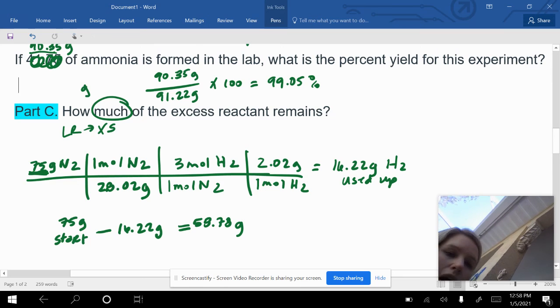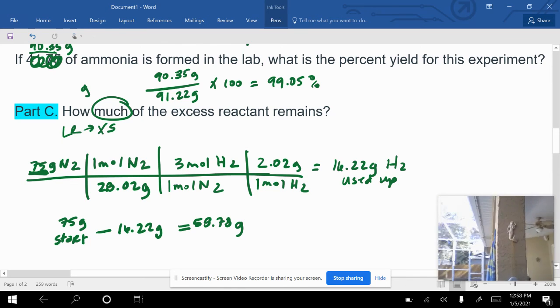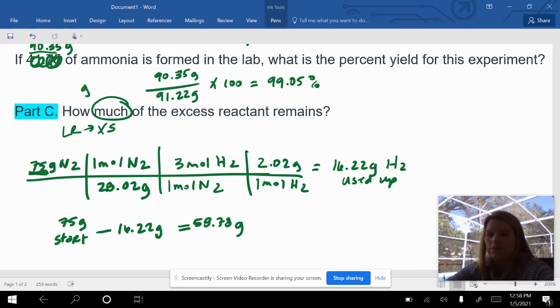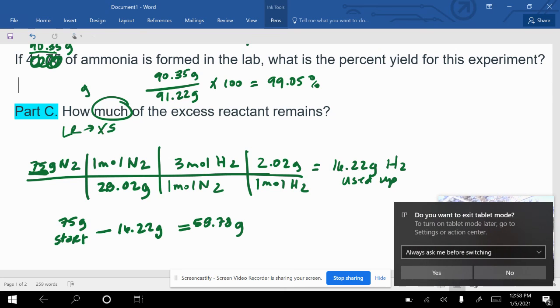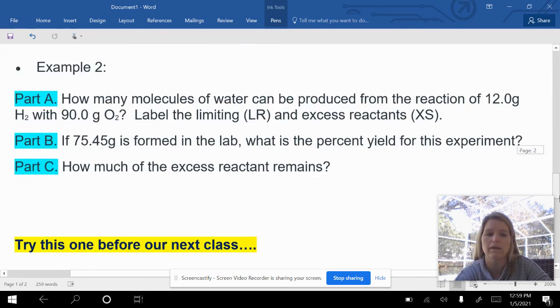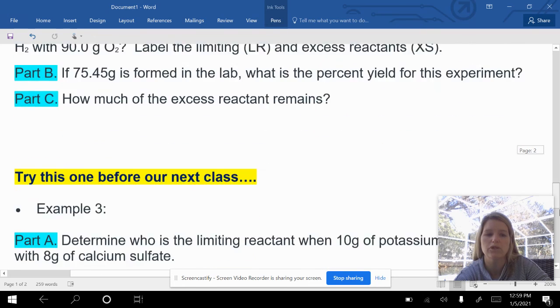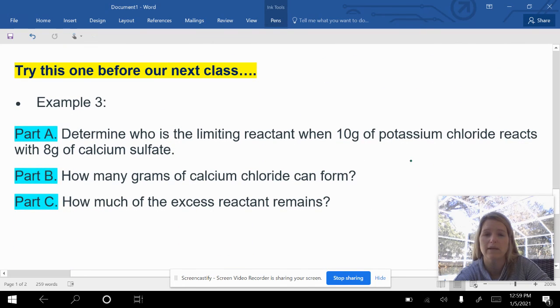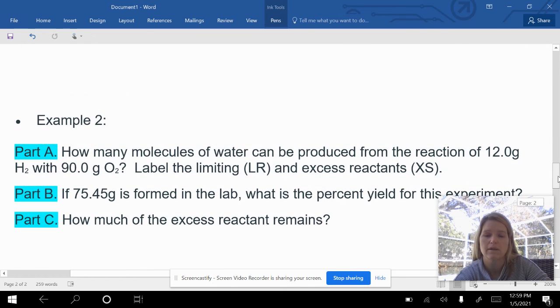Okay. All right, so those are the things that you are going to have to be able to do for limiting reactant problems. And I mean, that's really pretty much most of it. So I want you to take some time and try the other problems, we have example 2. And I said try this one before next class, but I really think you should try both of these for your next class. Because I think it's going to be better to try 2 examples. And then what we'll do is next class we'll go over them. We'll go through those at the beginning of class, and I might pick some of you guys to do them in front of the class.